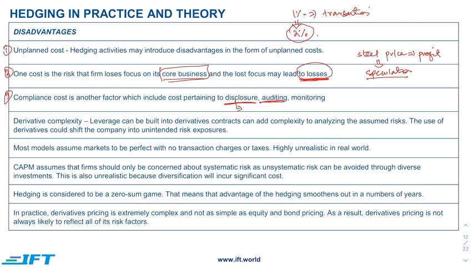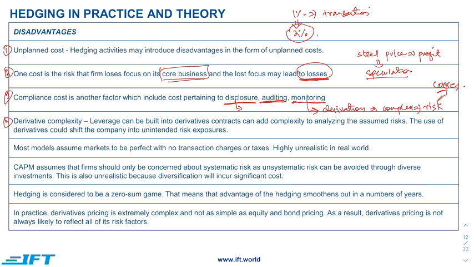You have to see the auditing practices. Who are the auditors? Are they aware of the hedging practices and the derivative markets? Then who will be monitoring it? So as we discussed earlier, derivative market or hedging involves some complex processes as well. So basically you are just going to make money out of it, or doing some hedging there, but you end up putting into some complex transaction where you did not foresee some sort of risk, and that particular risk that you didn't actually account for ends up in losses again. So the compliance cost is something that is very critical.